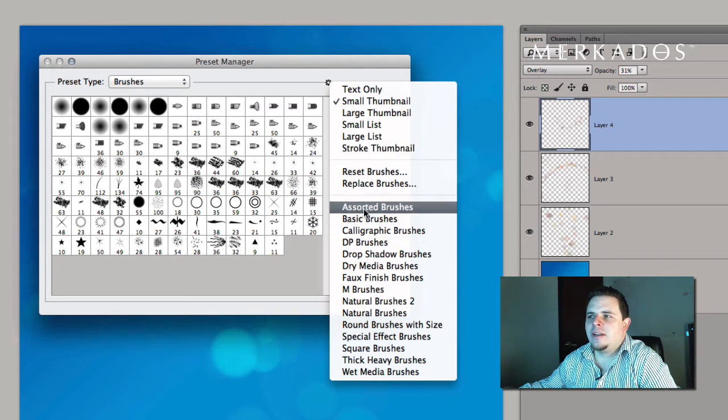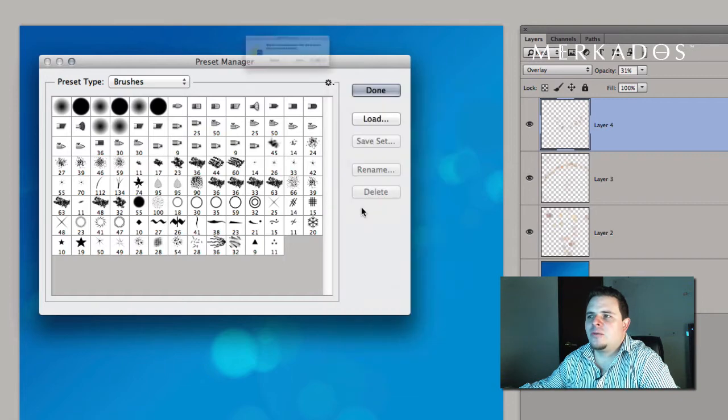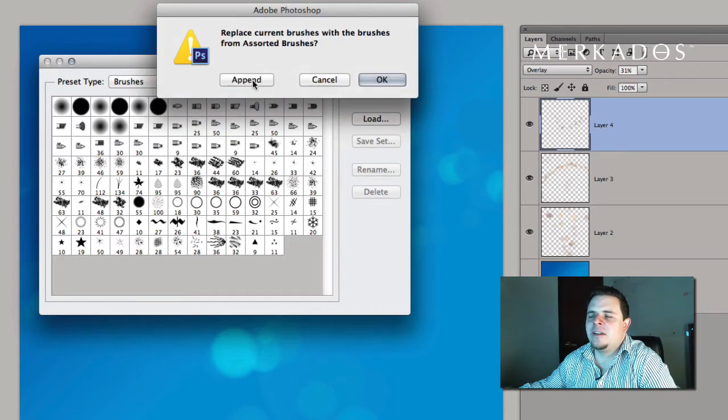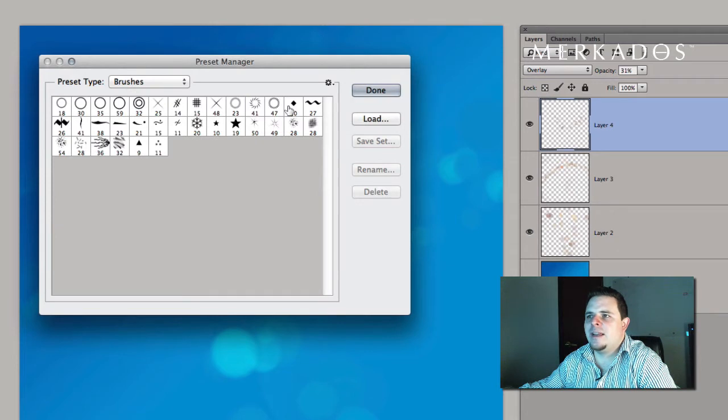If I click on one of the sets of brushes that I have here, it's going to ask me, do you want to append it, or do you want to just replace your current brushes with the one you selected? If I click OK, I'm going to replace my current brushes with the brushes that I selected.